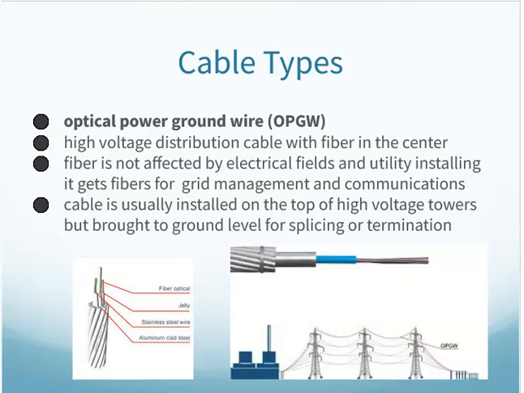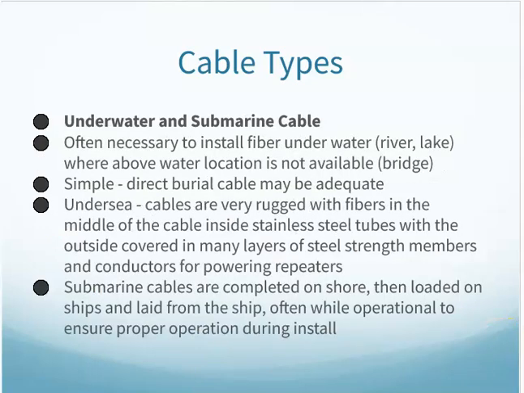There's an optical power ground wire that can get installed. If I look across the large utility lines, up at the very top can be a fiber installed that is there for grounding purposes, and inside of that cable can be a bunch of fibers. That would allow for communication, it says here, grid maintenance, communication, etc., across their utility network. So installing that across the power lines, I now have a data connection used for grid maintenance and so forth.